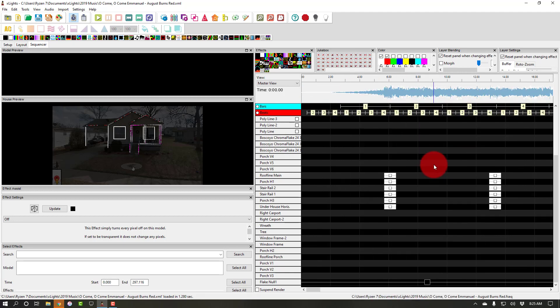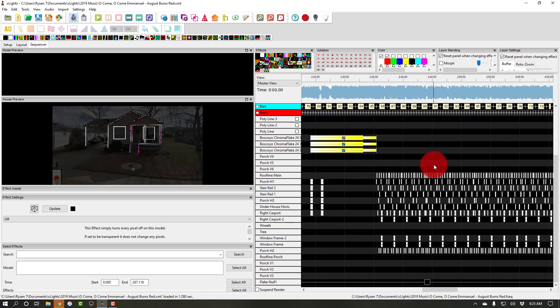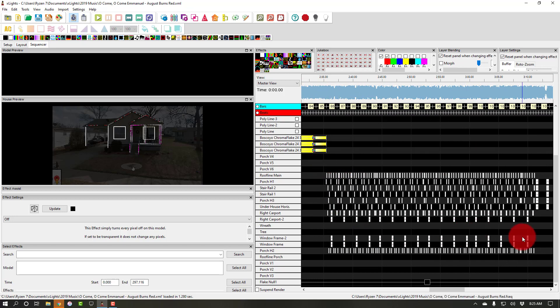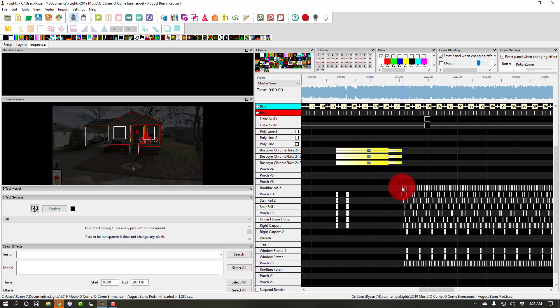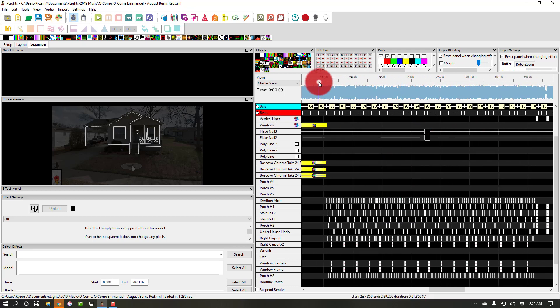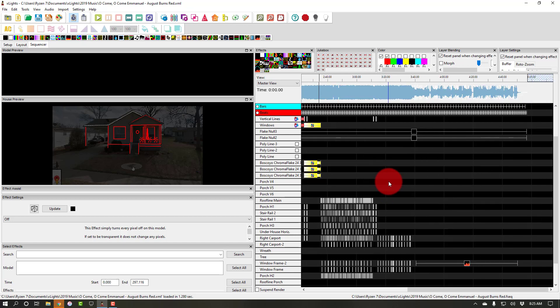One more thing I did was on random-sounding drum fills — I just threw in some random beats. It might look complex, but really all I did was some random drum beats here. You can see how that looks on my house. Then I literally just select it, look at what my top selection is, copy with Control-C or Apple-C, come over here, find where I want it to start again, and paste it. I did a fair amount of copy and paste through this sequence. There are a lot of drum hits and it looks really cool — really complex — but it only took me a minute or two to go in and copy-paste everything.